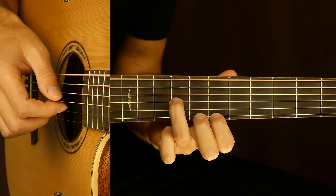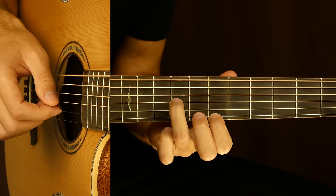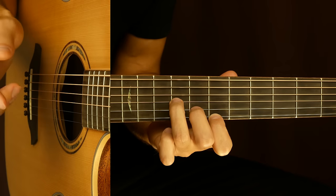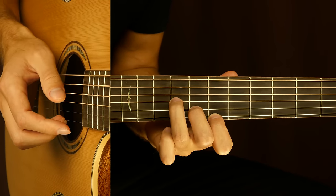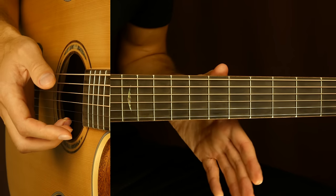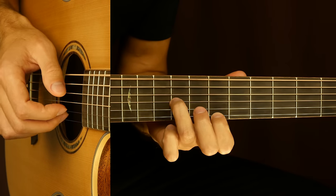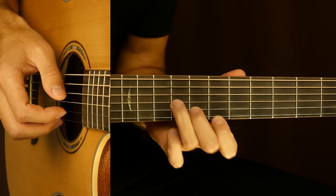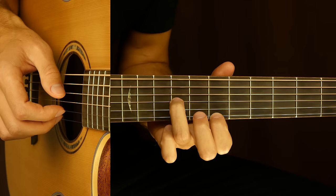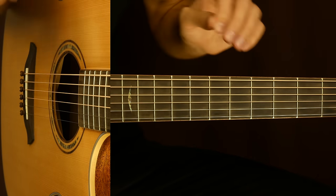Then next shape. We play here 6-1 together. 2-3-1-2-3-1-2-3. Then 1. Put our middle finger on the 8th fret 2nd string. 2. Then open our strings and we play 1st string open. Once again. Okay guys, let's play this from the start.